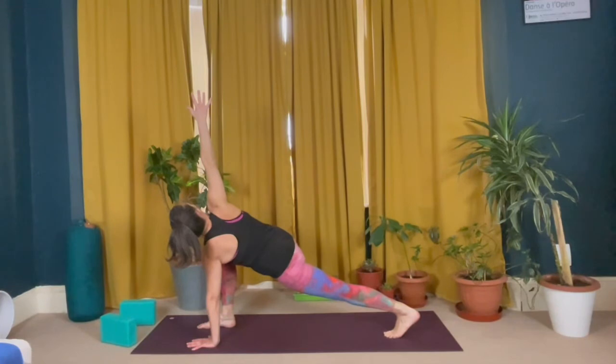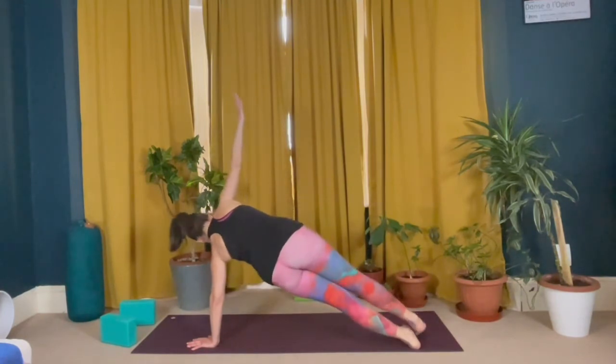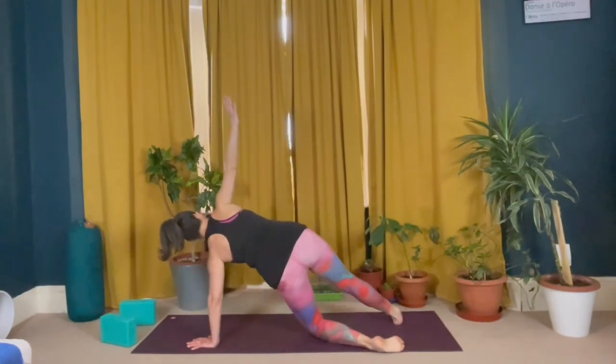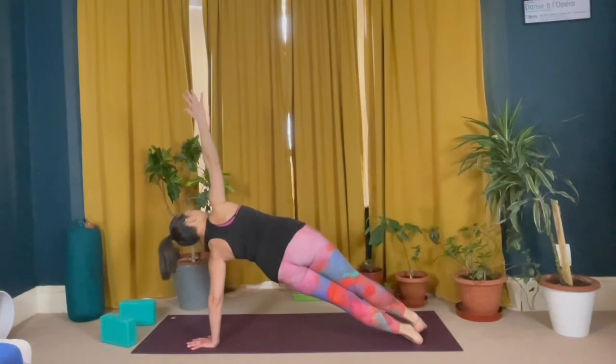Breathe here. From here, we're going to go into Vashistrasana or side plank. One foot can be in front of the other, on top of the other, or if it's too much, you can even descend one knee down. See what option you like to take today. If it's comfortable for your neck, you can look up to the sky.